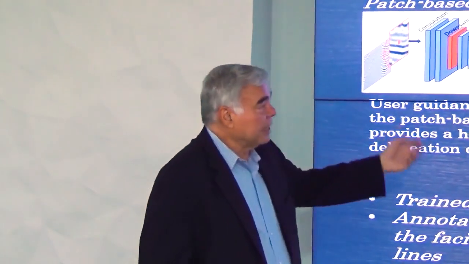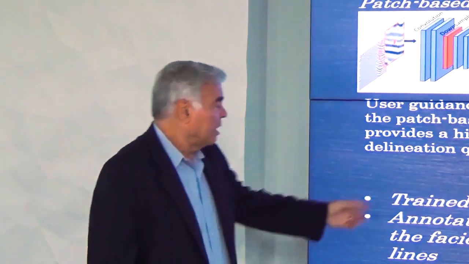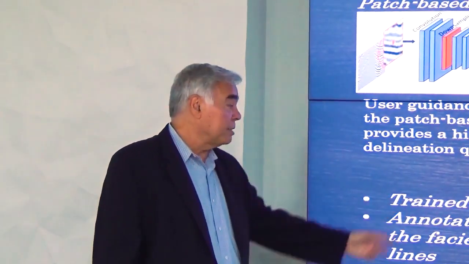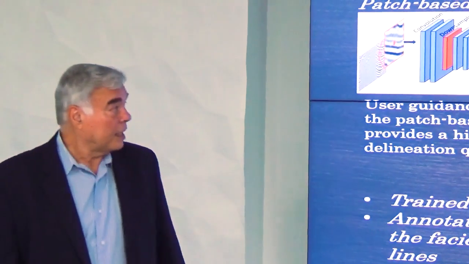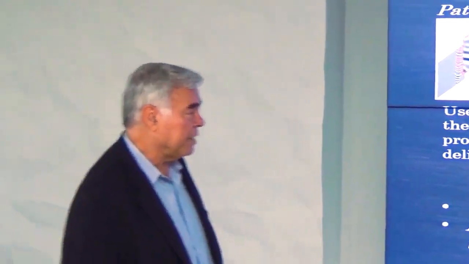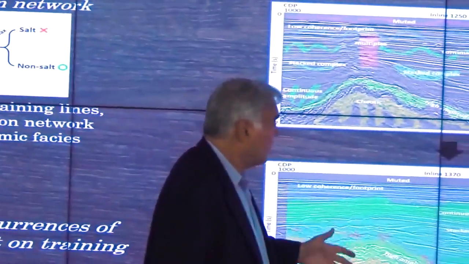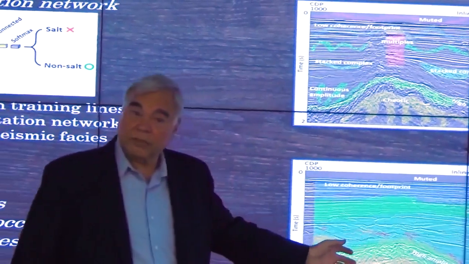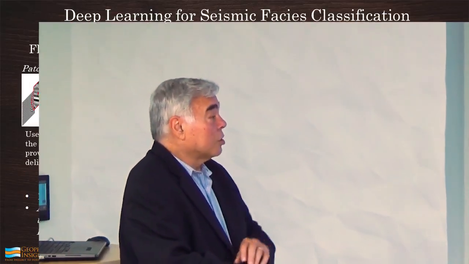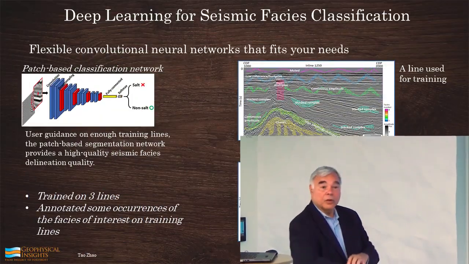That could be used, and that was used in this case of training on only 3 lines, and it annotated, I believe we have 8 facies over here. So the training line was this, and this is an example of the classification results. Okay? Now it takes a lot of time, a lot of numerical calculations for the training to be accomplished, but nevertheless the process works and works quite well. Again, to remove the drudgery.